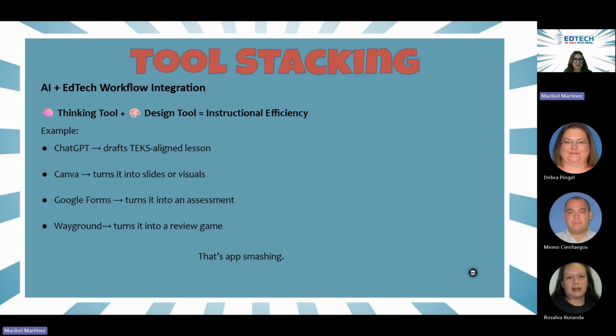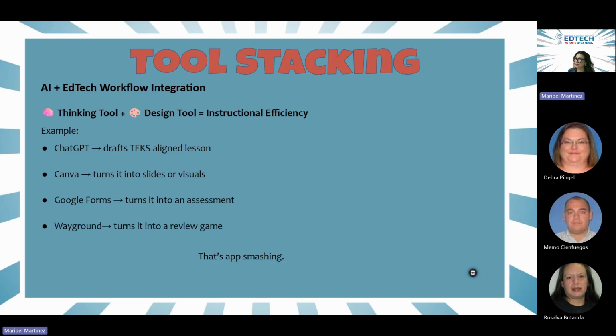Tool stacking. What is tool stacking? If you have heard of app smashing, it's the same thing, okay? Using ChatGPT and the tools within ChatGPT to create resources. Instead of having to log into 10 different edtech tools, there are some tools within ChatGPT that you can already use. So ChatGPT becomes where you draft your TEKS-aligned lesson.